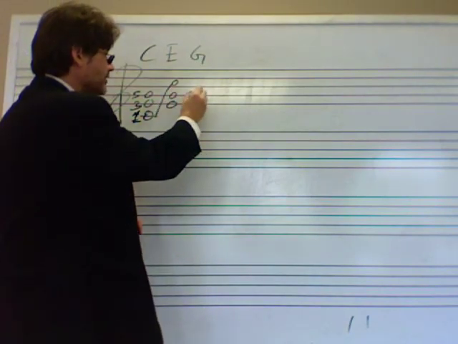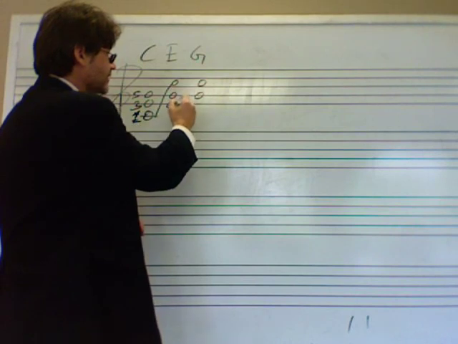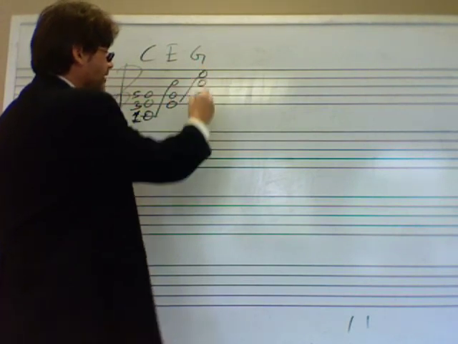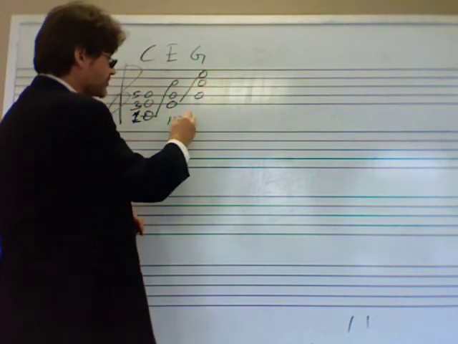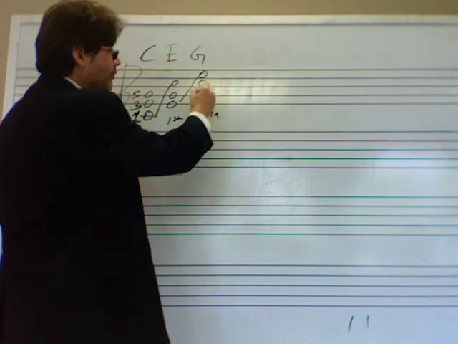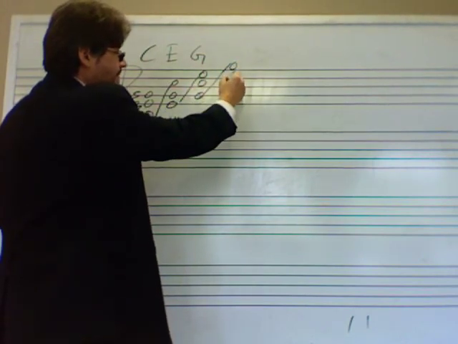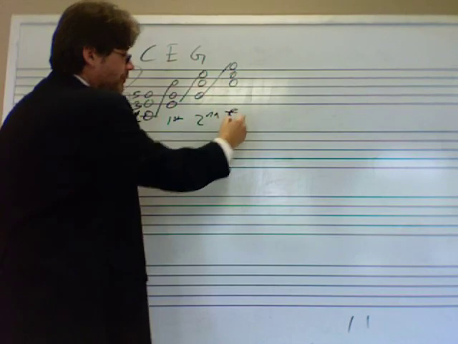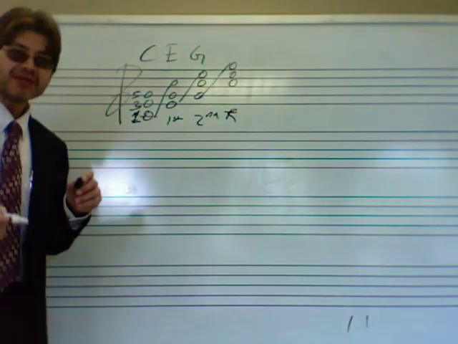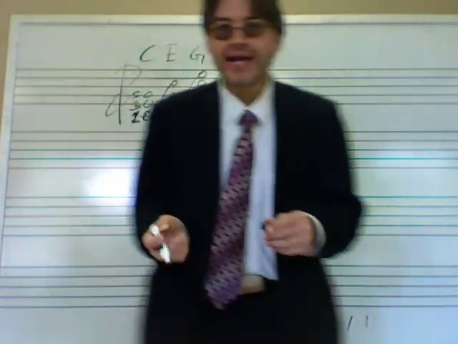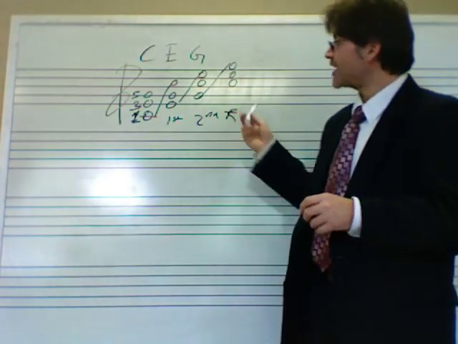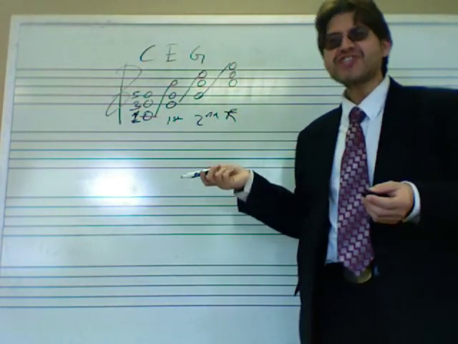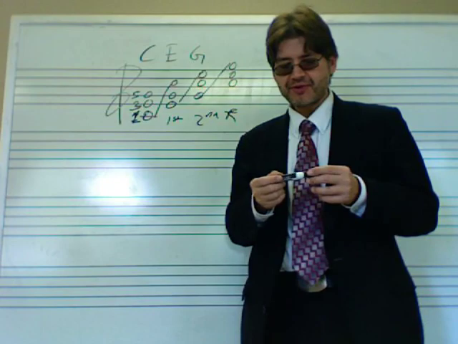And if I do this here, if I put that and that on top, now this is second inversion. So that's first inversion, and this is second inversion. And if I do that one more time, I go back to root position again. So that's the basic way of taking a triad and changing it around a little bit, and you get a different sound from each inversion.